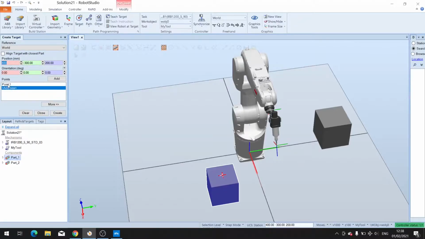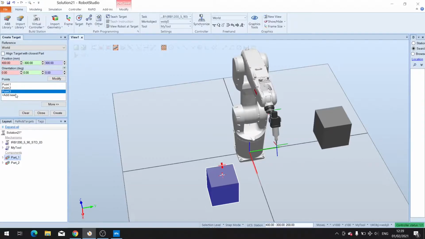Now new point has been added, point 1 is added, and let's add another point just above the box. So maybe like 100 millimeter above the box. So let's set this position to 300, sorry, I should modify this to be 300.